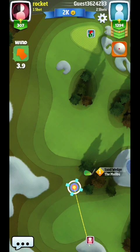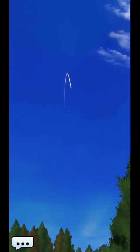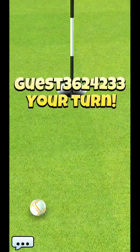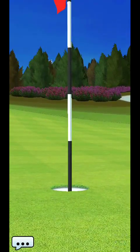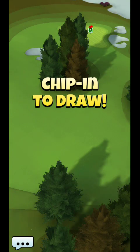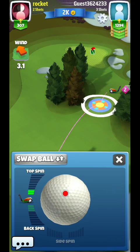The goal is to get it just rolling off that fringe, because then it actually takes the break of the green and gives you a good chance to potentially make it. But I'm just playing for security more than anything — playing away from the sand, playing away from that right rough, because bad breaks can happen to anybody. You have to keep in mind that we're not playing with very precise clubs, so we've got to make sure foremost that we put the ball in play. You can see my opponent really making a lot of work of this hole. You do have to be very careful to avoid the rough on the tee shot as well as the second shot.